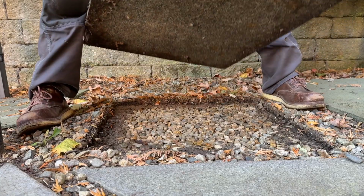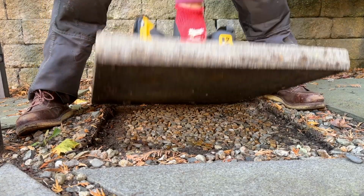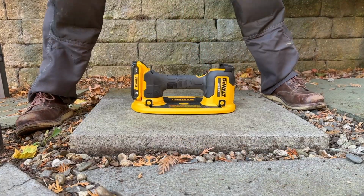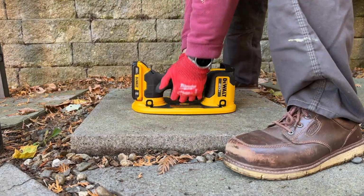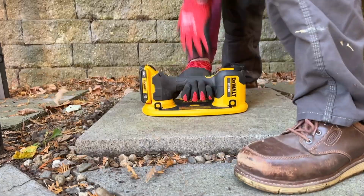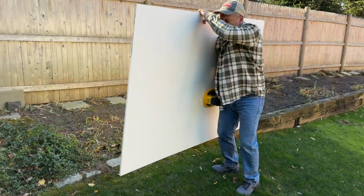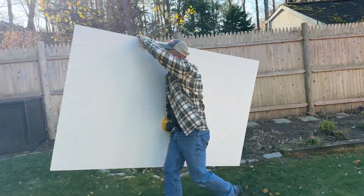As far as performance by material, we tested it on masonry. It was effortless to lift up granite, bluestone pavers, as long as the surfaces were clean. Wood, it handled plywood sheets with ease, really easy. PVC sheetstock, half-inch sheetstock. It's simplified lifting.